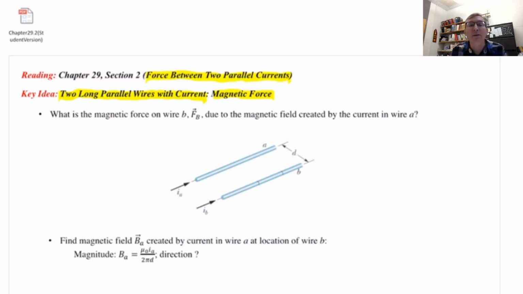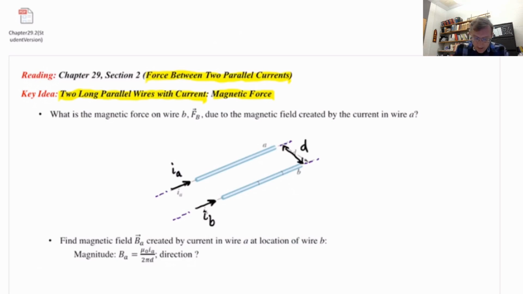There's a wire A and a wire B, and they're actually very long and straight. So they actually go on and on and on, this way, this way. You're just seeing a segment of each. And they each are carrying conventional current this way. And the current is I sub A in wire A, and I sub B in wire B. And the straight line distance between them is D. That's the situation. That's all it is.